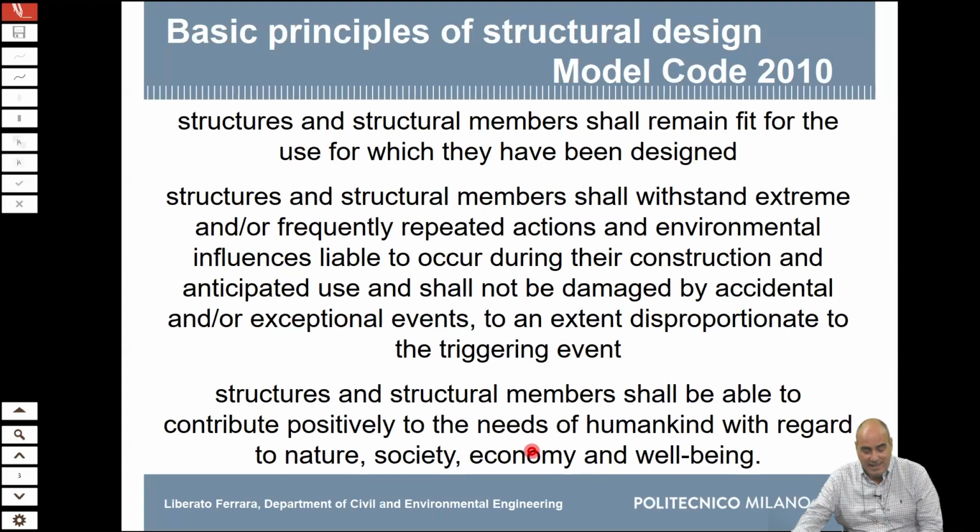Then the codes have also stated something important, that as civil engineers and as structural engineers, we have always to take into account nowadays that what we do must contribute to the overall sustainability. Which, I will warn you, sustainability is not only the CO2 footprint of a material or the global warming potential. Sustainability is something much more complex and deals with structural design.